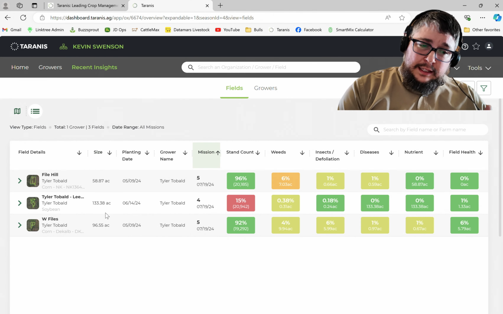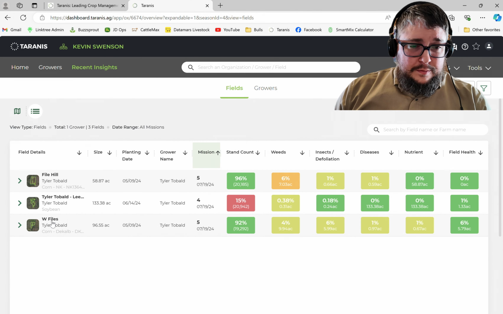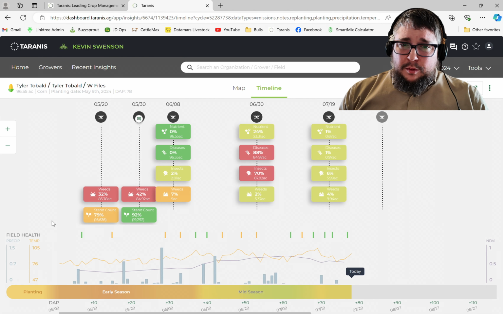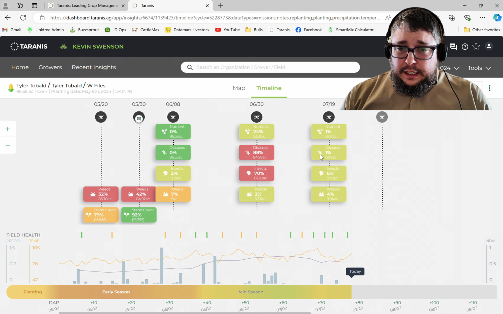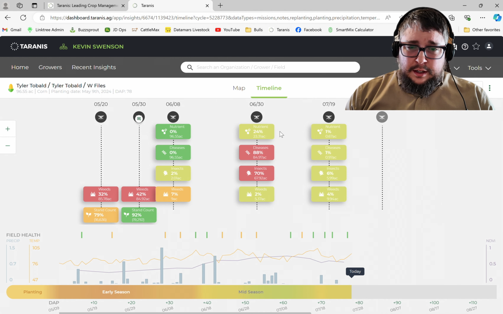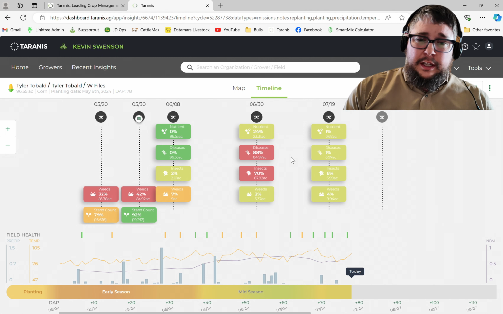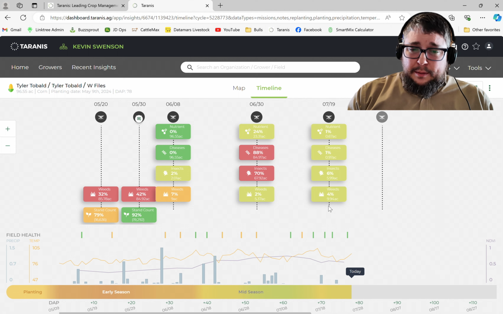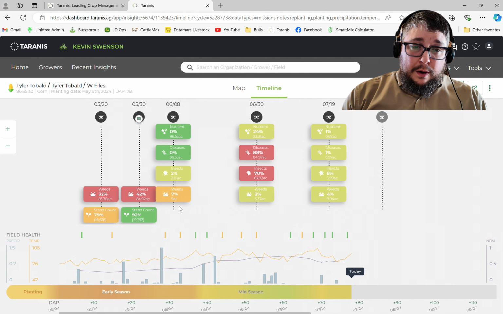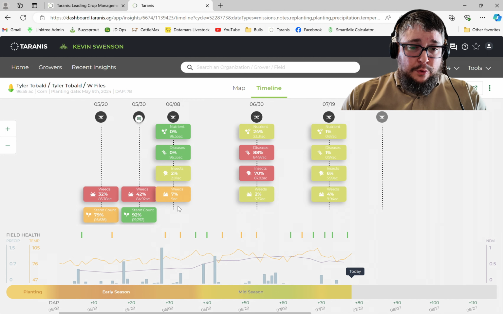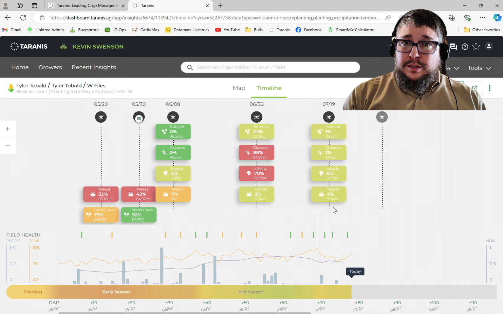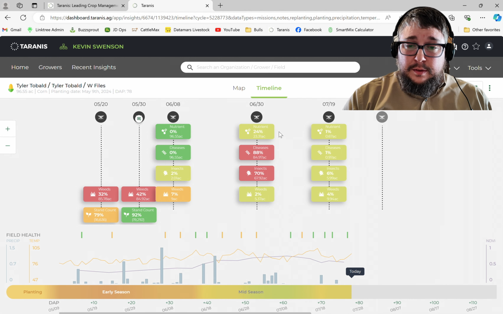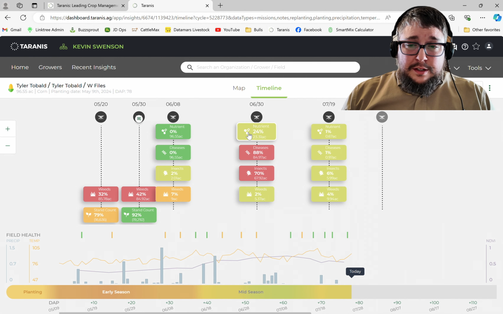Now that we're done with that, let's go take a look at the West File Patch. Now the West File Patch has got a little bit more that we're wanting to take a look at. You'll notice that we've got a little bit of nutrient issues on the 30th that it's catching. A lot heavier disease pressure and insect pressure, but the weeds, for the most part, from that herbicide pass before the 8th, we have largely kept under control. So we're not going to have to do a secondary pass on the weeds this year. Let's check out the nutrients, though.